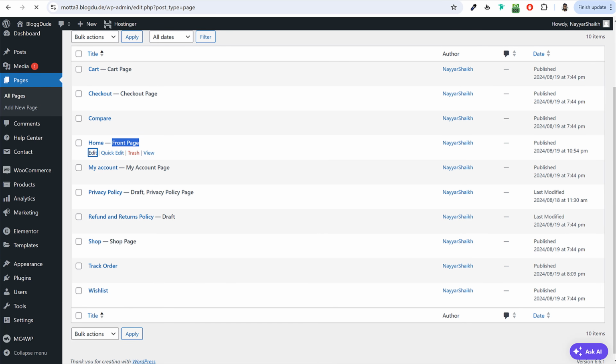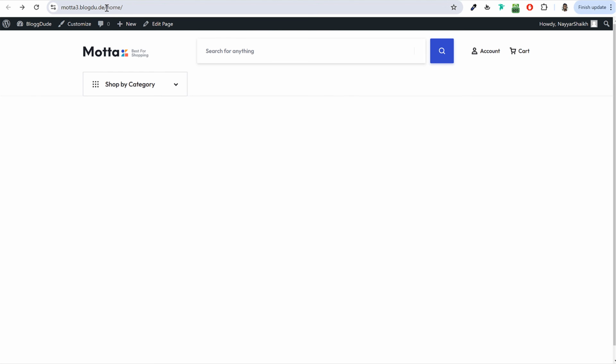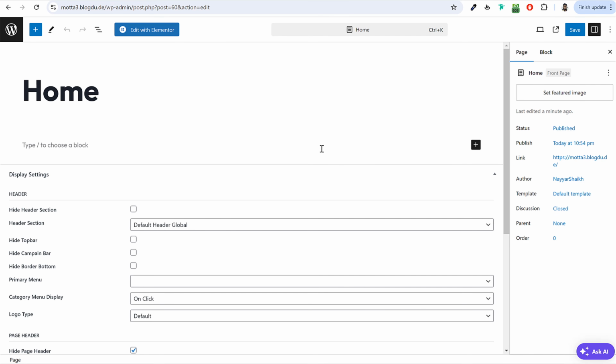You can edit it. And if you again come back to this page and refresh it, you will see /home will be gone and we are still on the same page. If I refresh this page, you can see /home is gone. We are still on the same page. If I click on this logo now, I'm still on the same page. So this page is now my official home page. Now let's start designing this page.